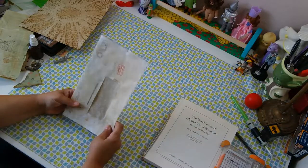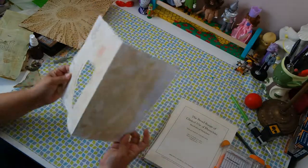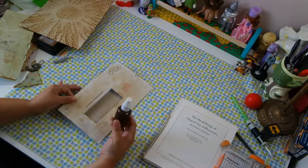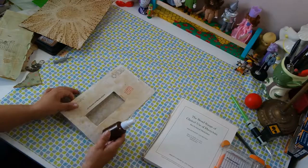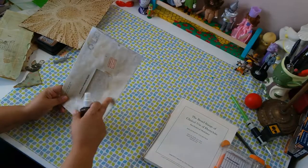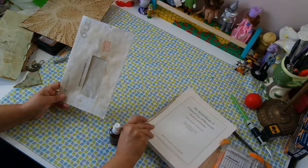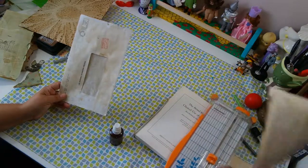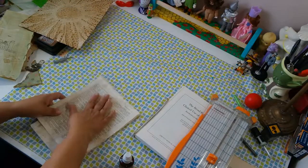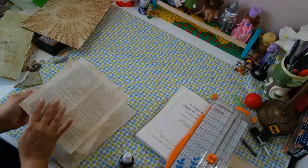I did coffee dye this, and I kind of cheated because I sprayed it. Now this has tea dye, but I made it extra strong, so it looks like coffee dye. But I did use coffee dye on this originally, and I just sprayed it, and I had some book pages also, and I sprayed them, and then I just kind of took them and did one of these numbers, padded them, flipped them over, and let them dry.